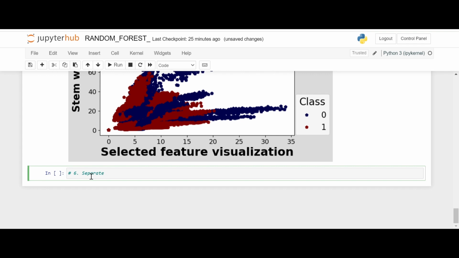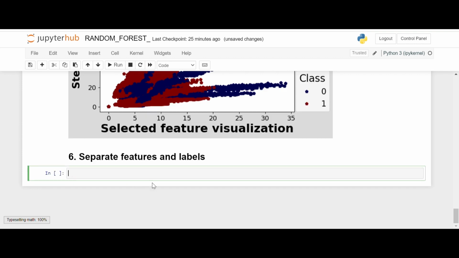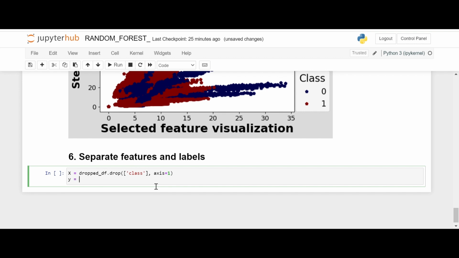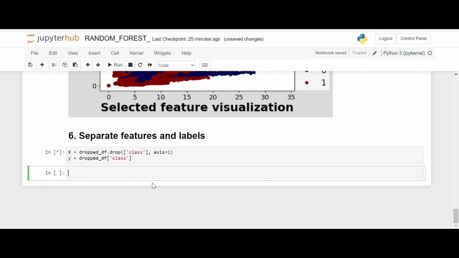Okay, so now let's separate features and labels. Class will be dropped. Okay, so now the features and labels have been separated.